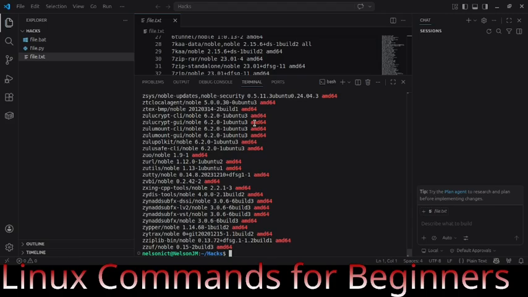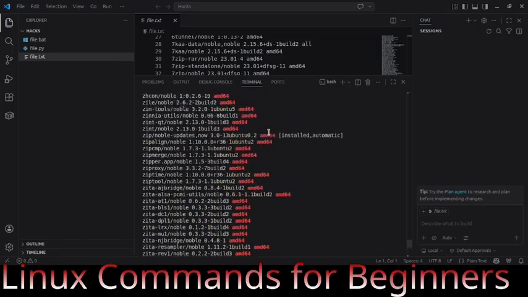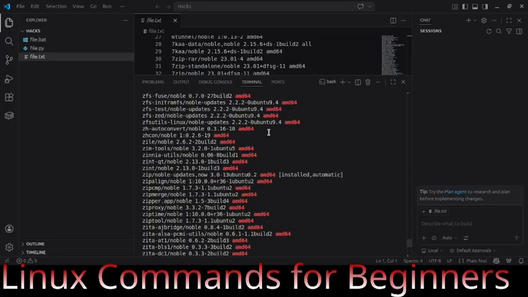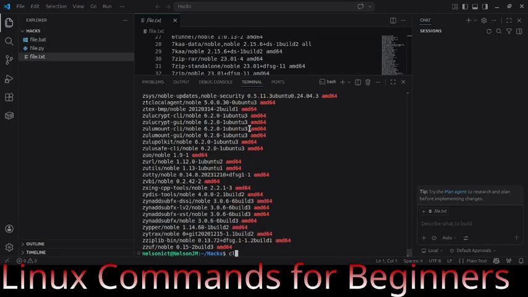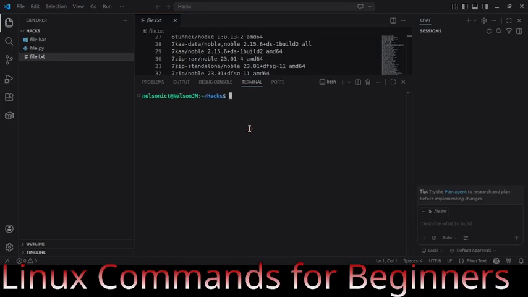As you can see, it highlighted what I was grepping, and I can even write the output into another file. This is just a few of the Linux commands.